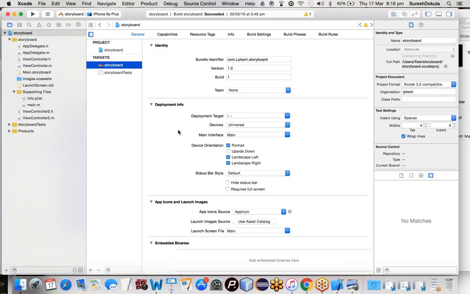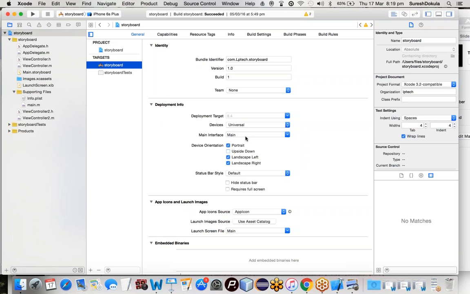And what is the deployment information? I set the development target, and deployment. So development and testing and deployment. This deployment information will give you the details about which iOS target this project is targeted at, or which device this project is supporting. Either I set it as universal, so this application runs on two devices, iPhones and iPads. Or if I want to make it individual, I can select it here. This is your configuration area.